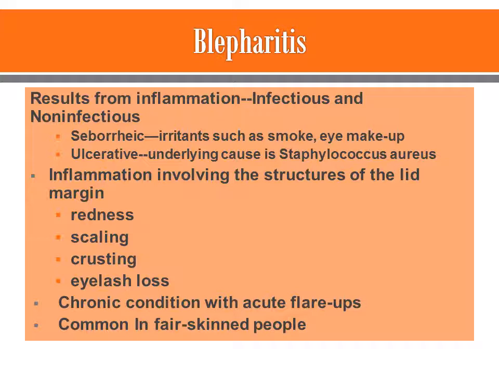With both of them, you're going to see inflammation involving the structures of the eyelid margin. But with ulcerative, you'll see more of an itching and a tearing appearance as well as light sensitivity. And the seborrheic will be more of a chronic inflammatory process of the lid with erythema, and you'll see some scaling of the anterior eyelid with some eyelash losses. You may see eyelash losses also with the ulcerative. So this is a chronic condition, and patients will come in with acute flare-ups of these. They come and they go. And you'll see it more in patients also with acne rosacea and fair-skinned people.